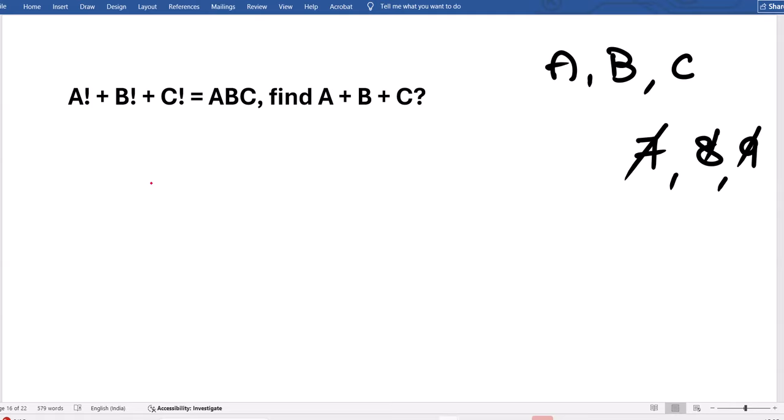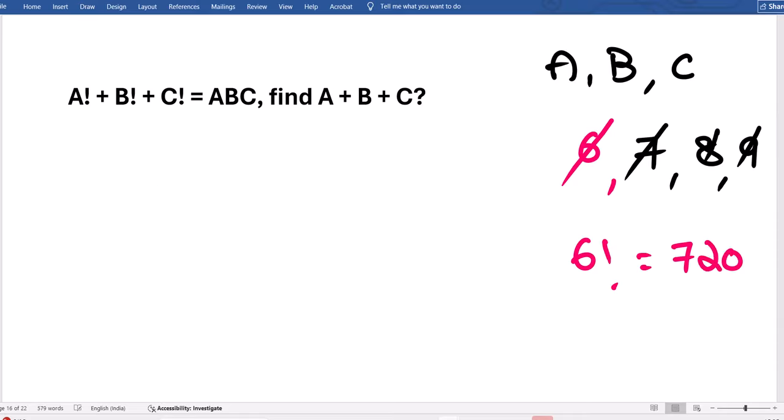If we take 6, 6 is not possible, I am telling you, because if 6 is there among A, B, C, 6 factorial is 720. 720 plus adding anything, it should be in terms of 700, 800, 900, 1000 means 4 digit, we don't want. 700, 800, 900 means 7, 8, 9 involved. We already said ABC cannot be 7, 8, 9, means indirectly ABC cannot be 6 also. 6 factorial is 720.